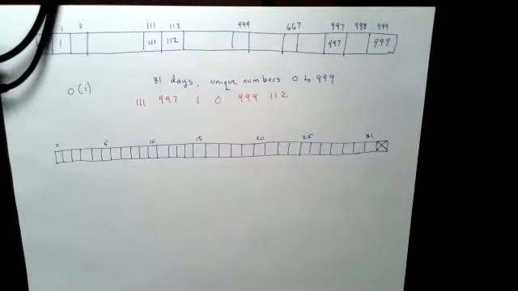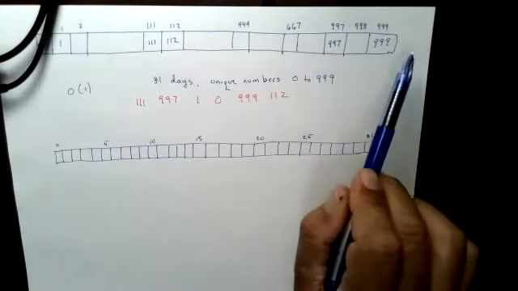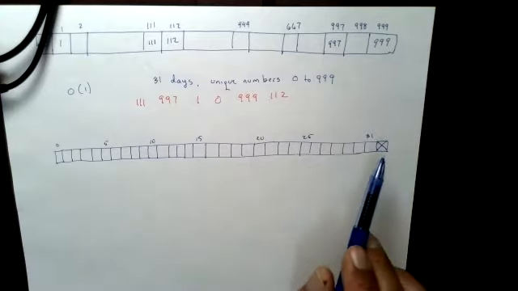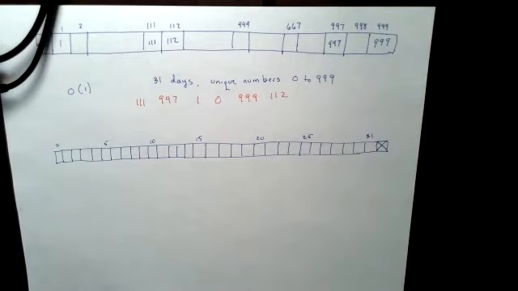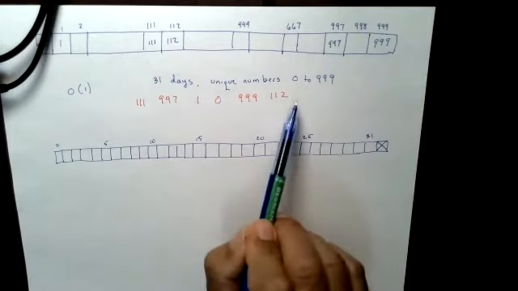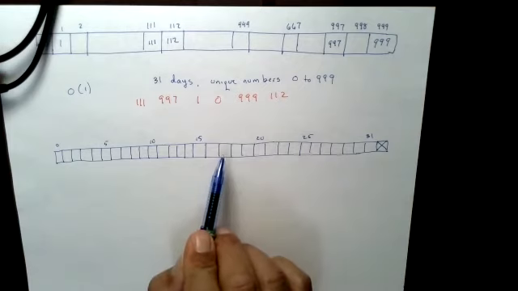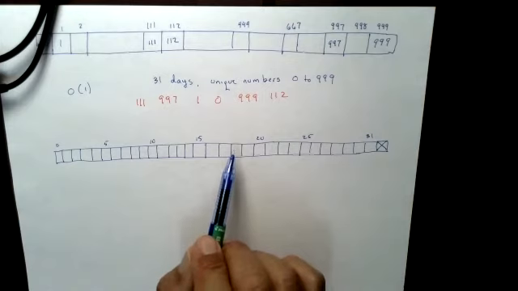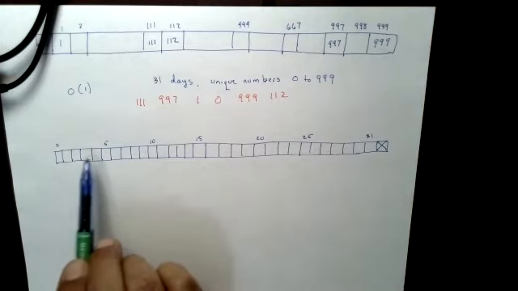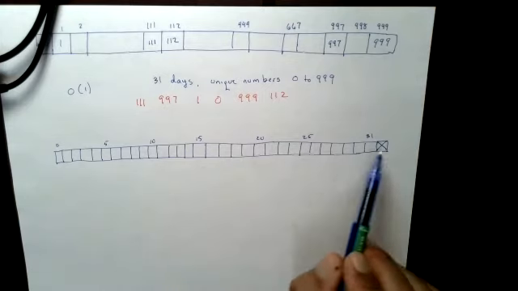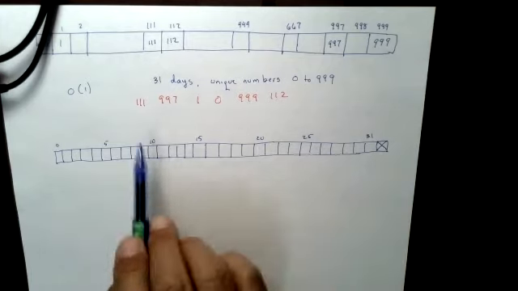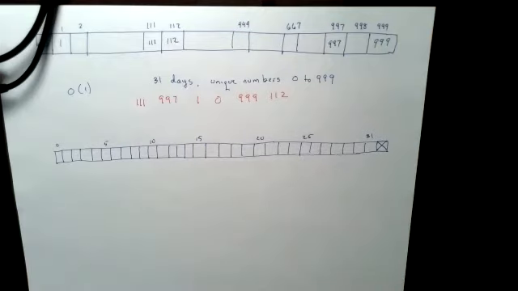Okay. So now I'm saying I don't want to use all this memory. I'm going to cut it way back to this amount of memory, and I'm going to see, oh boy, I need to figure out a way to store these numbers in here so that I can search for the numbers faster than what I did with the linear. You know, linearly, if I wanted to see if a number was in an array, I'd have to go through all the numbers. Or if the array was sorted and I used binary, I kept cutting it in half. Can I find a way to search that's quicker than that?